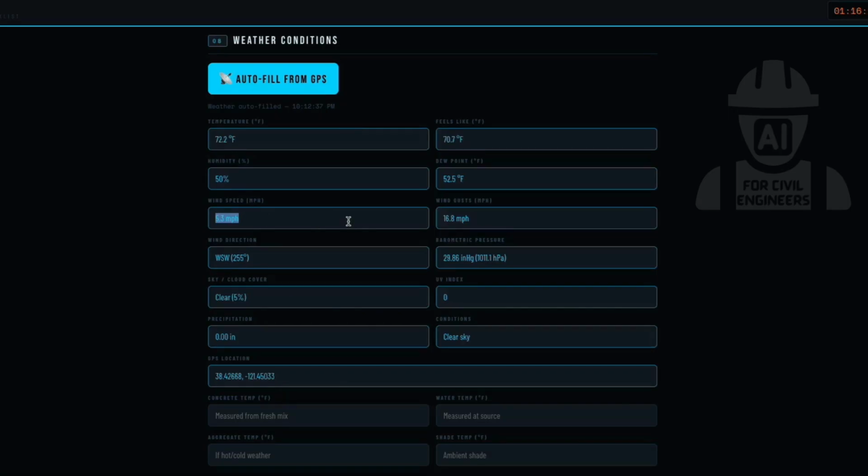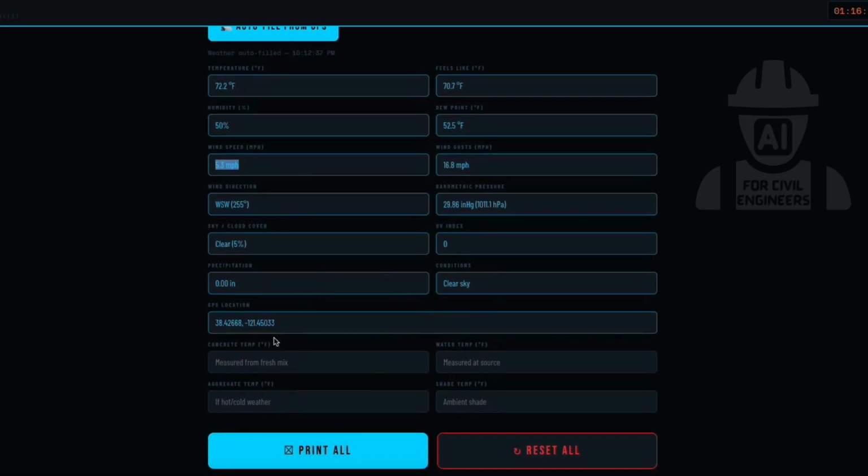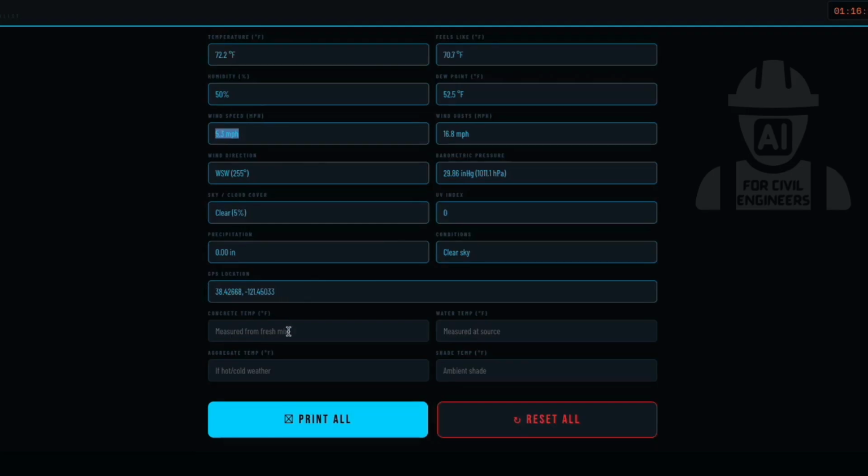If you have a windy day, you might want to reconsider the schedule. The wind direction is also important. The sky is clear, so what is the precipitation chance? And all the GPS location coordinates are here too. Once everything is done, you can check the final concrete temperature with your temperature gun.